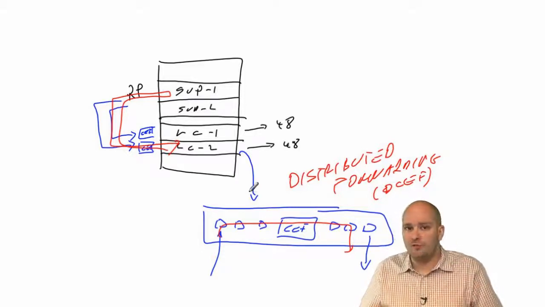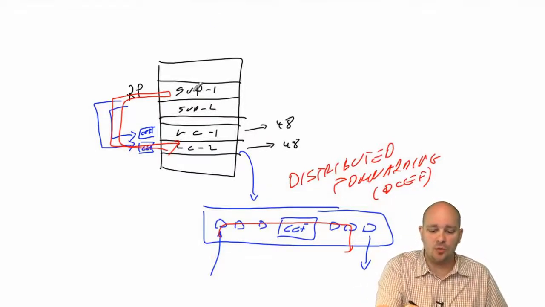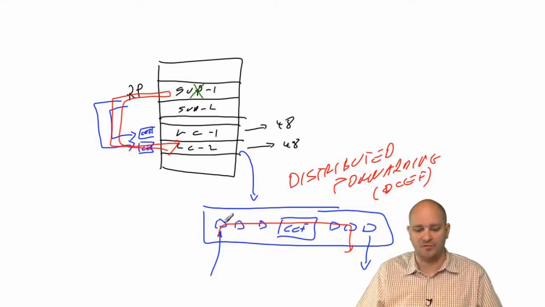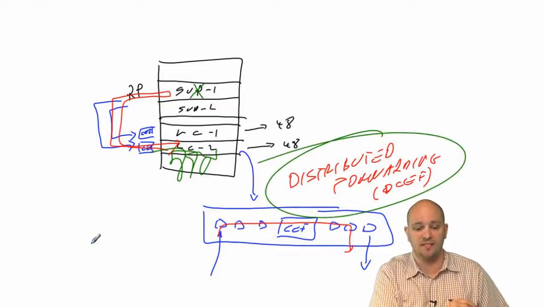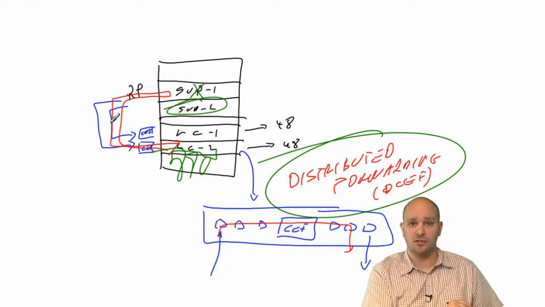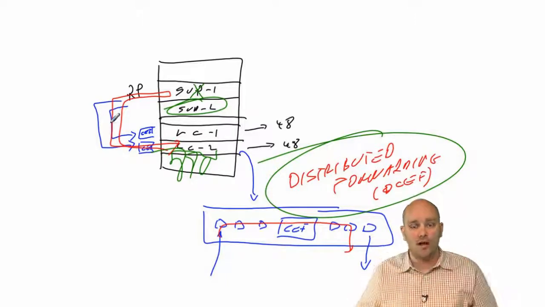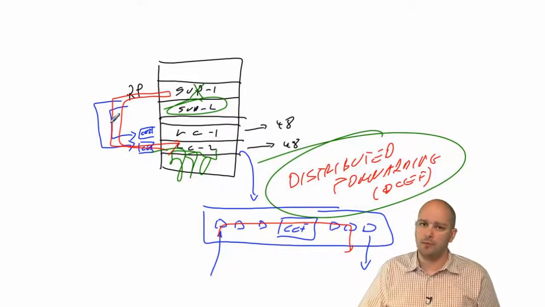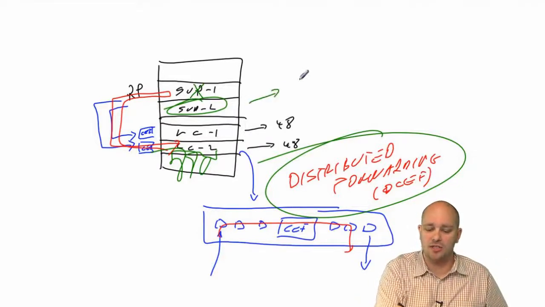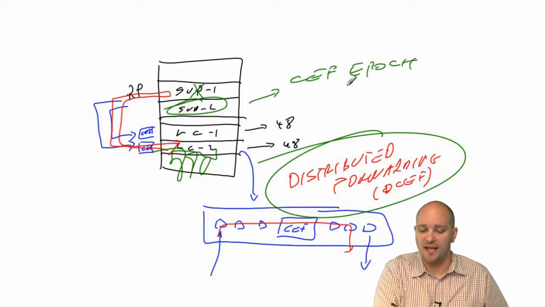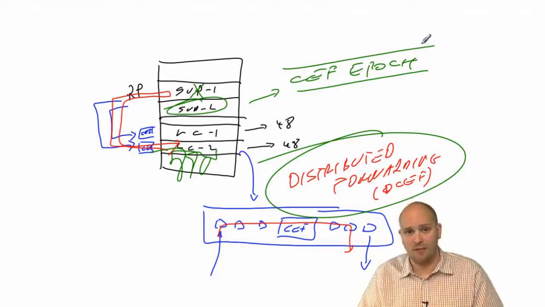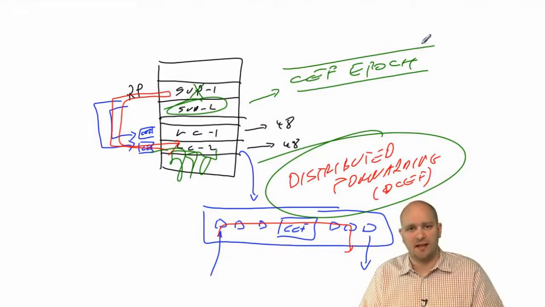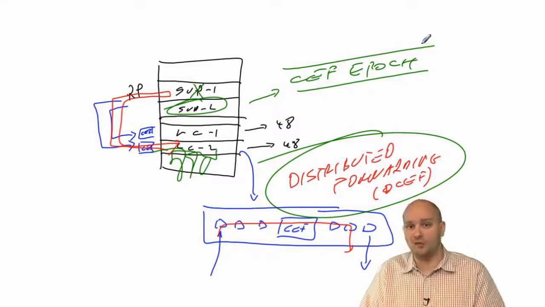Or we are using non-stop forwarding. Non-stop forwarding is a situation in which we could have an active supervisor fail, while the line cards are still performing the forwarding because they are using distributed CEF. But then when the redundant supervisor kicks in, it actually needs to overwrite that information. And you might remember that just a couple of minutes ago, I did mention that CEF epoch does help with this, because this is simply a revision number of the forwarding table that we have. But these are relatively advanced topics that you are unlikely to encounter in any of the current Cisco exams.